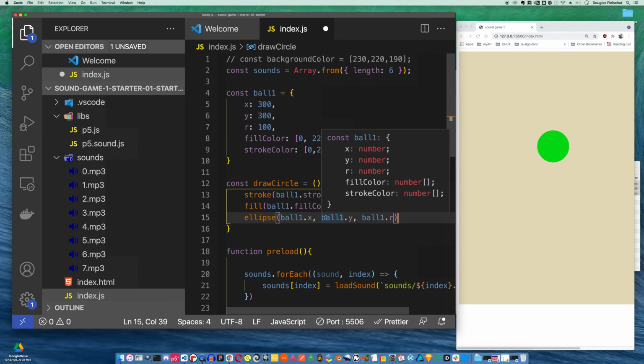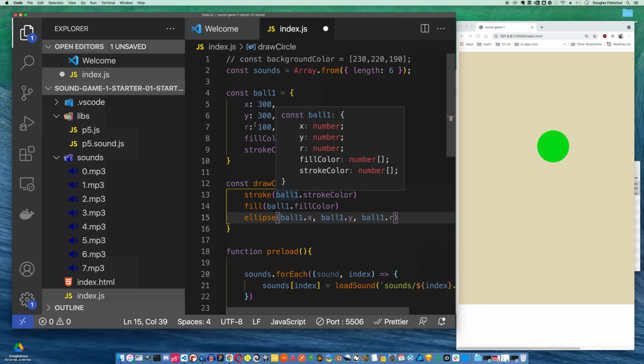But since one of the key things of a function is that we use it for a bunch of different things, instead of just using it for ball1, we're going to use it for any object that has this shape.